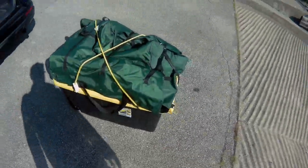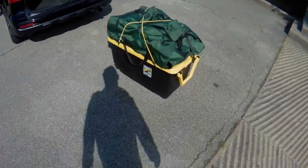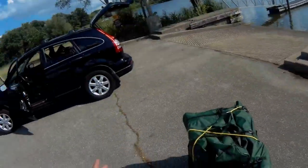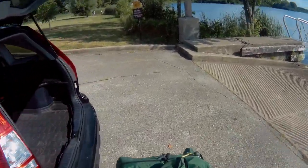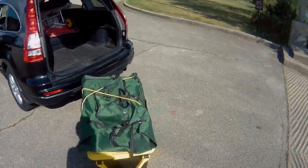And there it is, my Sea Eagle is all packed up. That was the boat that we were standing up on earlier. Got this neat little handle here, I could drag it around wherever I want. There's the boat dock, and there it is. I got the motor and everything else already inside the car, but no trailer. This is a good solution for those of you that are doing condo living like myself.